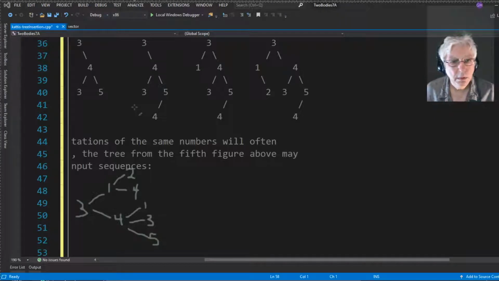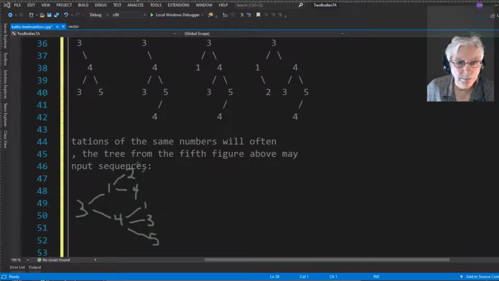Oh, yeah. And so suppose it's 3, 1, 2. What could the next number be? It would have to be a 4, right? So there's only one possibility here. Oh, let's draw that this way, okay? That has to be a 4. If it's 3, 1, 4, then the next number could be either 2, 3, or 5, right? Yeah. So there's 3 possibilities here.